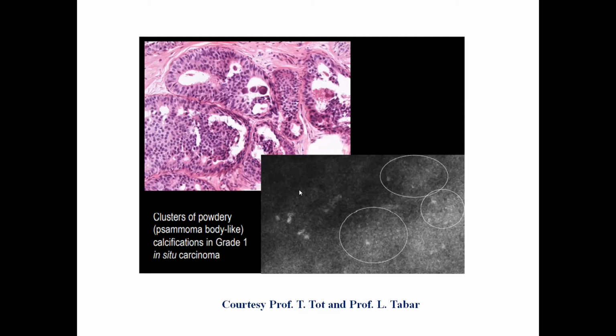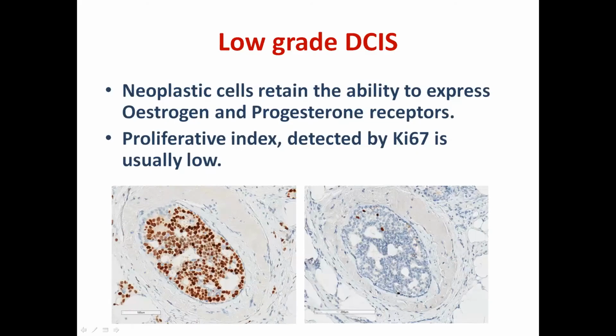When we look at molecular biology, of course, they are similar to normal, so they have a high expression of estrogen receptor. Here you can see immunohistochemistry. The cells positive for estrogen receptor are stained in brown. This is a cribriform in situ carcinoma, and you can see that most of the cells are stained in brown by estrogen receptor. Around, you see some unstained cells that are the myoepithelial cells.